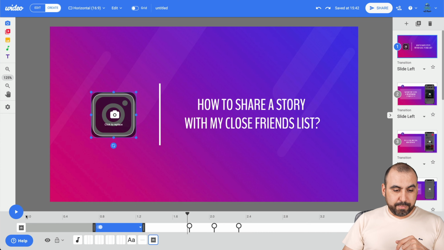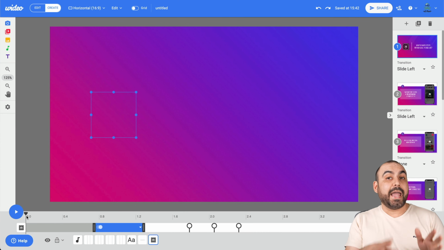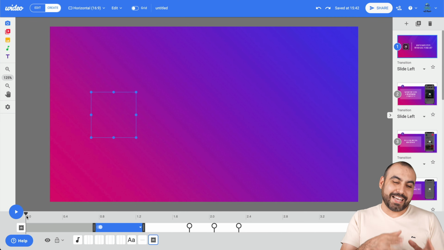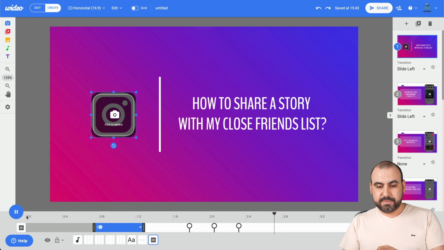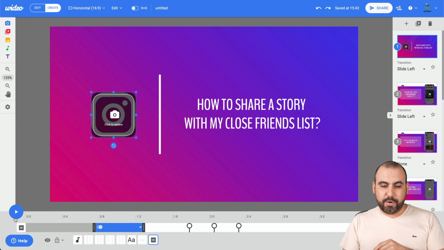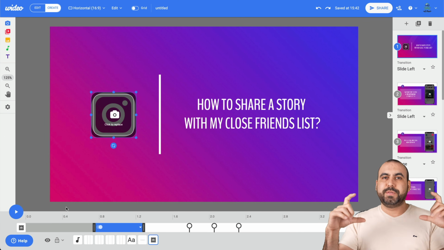Now we're going to be playing right here. So let me click play and pay attention to the timeline so you see how it's appearing, okay? So I'm going to click space, jumps in, zoom out, okay? So we saw a little animation where it zoomed in and out, okay?